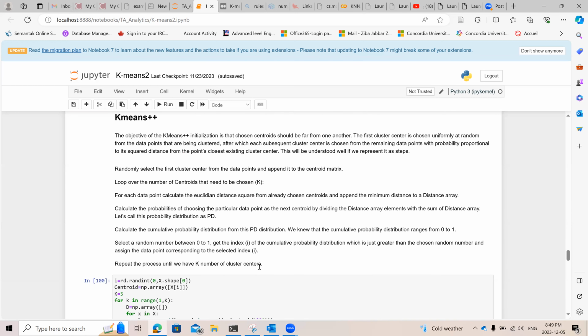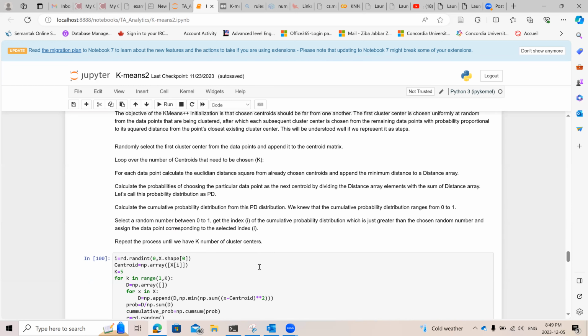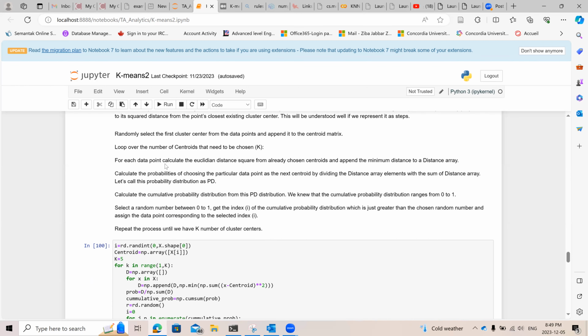Okay, and there are actually some steps. For doing this, randomly select the first cluster center from the data points. Then loop over the number of centroids that need to be chosen. So we have the first one, and we're going to loop over the rest of them. For each data point, we need to calculate the Euclidean distance squared from the already chosen centroids.